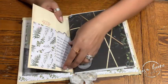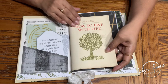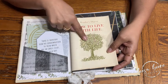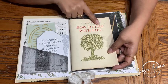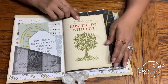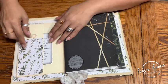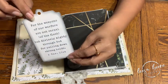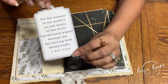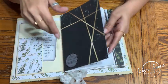This is an actual book cover and I thrifted the book while we were out — I think it was in Tennessee. I used the book for something else but I really liked the tree. It reminded me of being rooted and grounded, and then I started reading it and it says how to live with life — it's the book of life, the Prince of Life, Jesus. This is a Bible junk journal and I thought how appropriate. I covered up the inside jacket text with coordinating cardstock, and I have this other tag with a little punch hole, but I still need to get some ribbon to put on it.